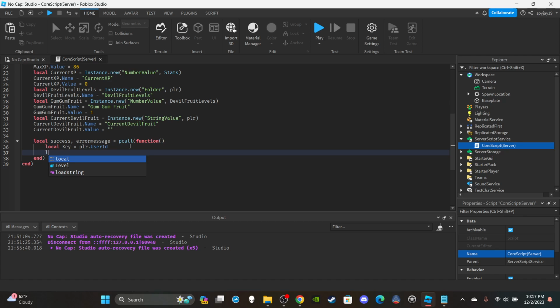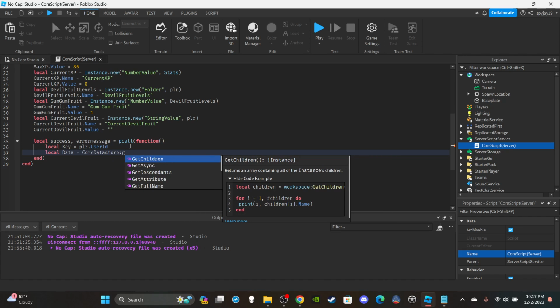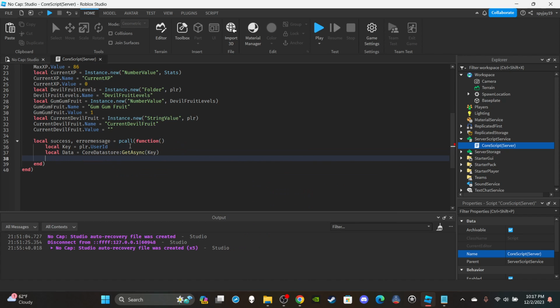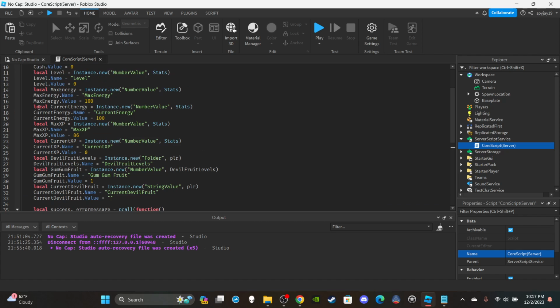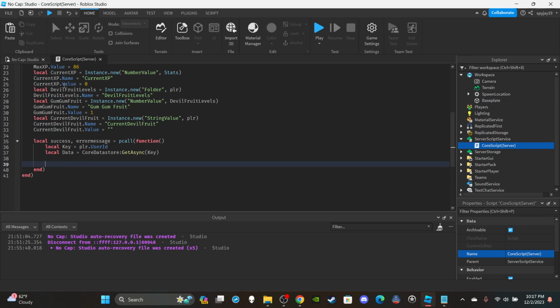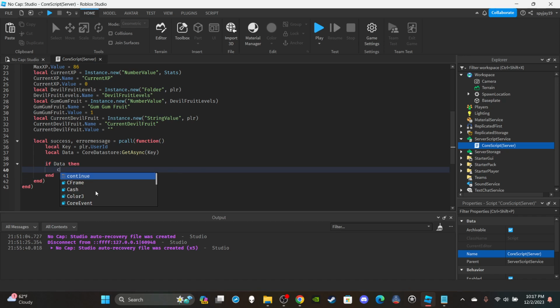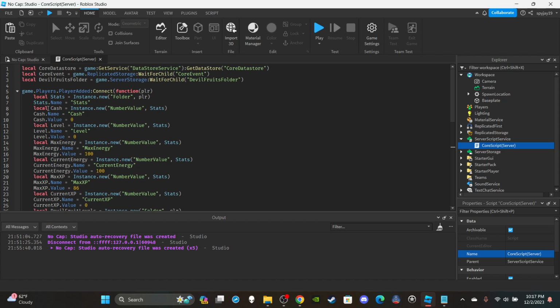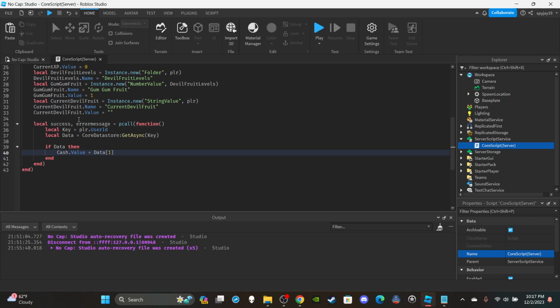Then I'm gonna get the player's data, if they have any. So I'm gonna say local data is equal to DataStore:GetAsync, right? And then you're gonna put the key inside. So if the player doesn't have any data, it's just gonna leave the data as is. Remember, we already set it up here. These are the default stats. So if they don't have any data, it's just gonna set it like that. So we're gonna say if data, then cache.Value is equal to data[1], right? Regular bracket 1. You need to save data in the order that you're loading it, right? You guys see how cache is the first stat? I'm gonna go down in order, right?